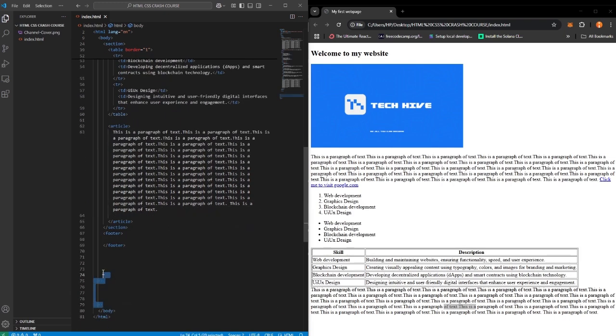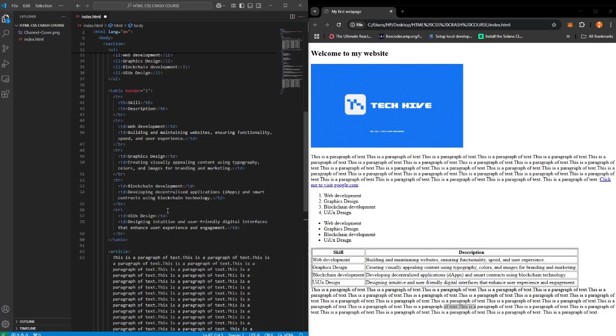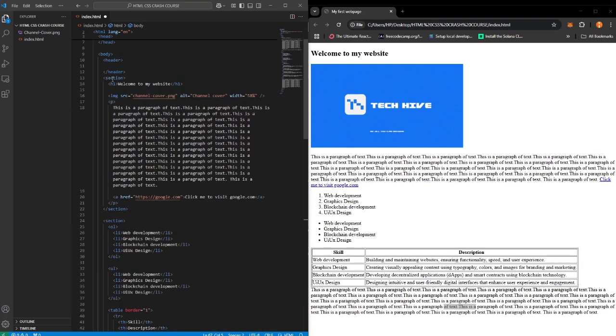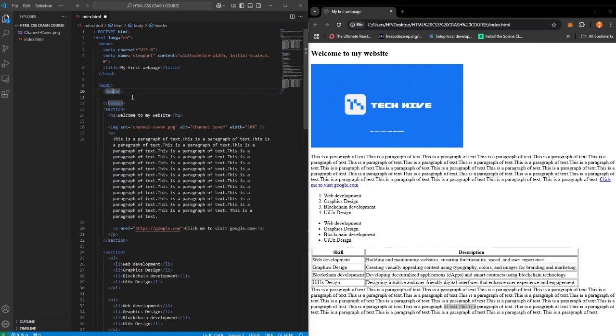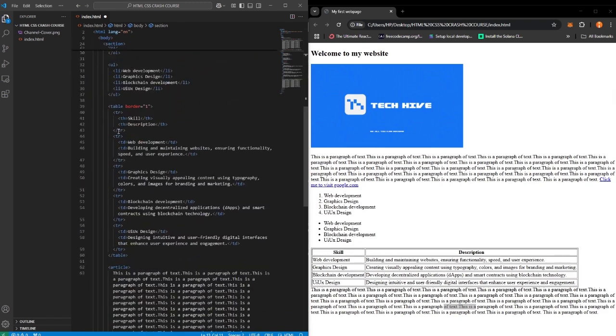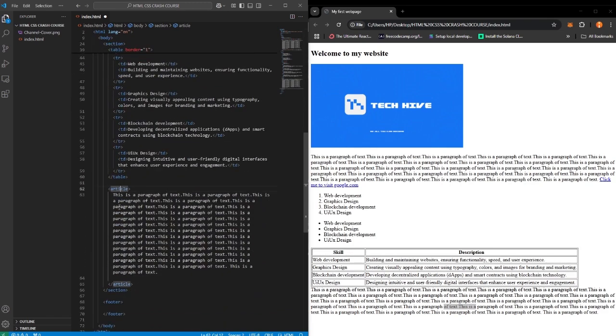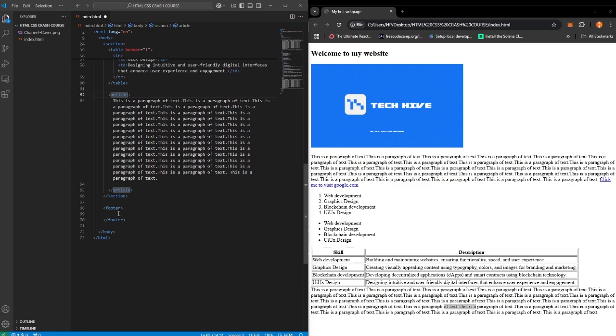So we have this, and as you can see, I have these things here. So the semantic elements we learned today are first of all the header and the footer, and of course we didn't add anything in the header because we are not ready to start adding our navigation, right? I always like to add navigation in my header, so that's why we've not added anything yet. Then we have section, right? The first section, and then we have our article inside the second section, and then we have our footer.